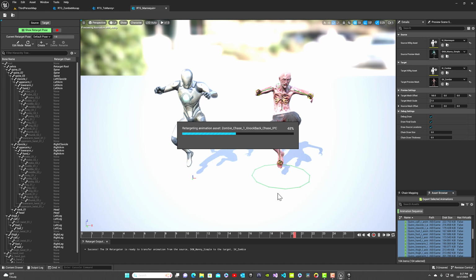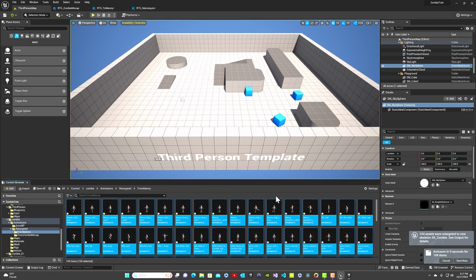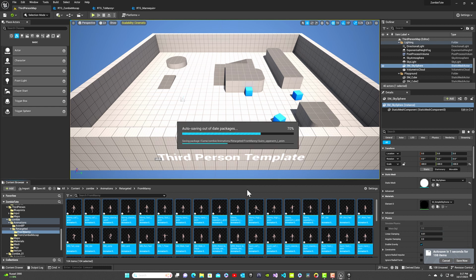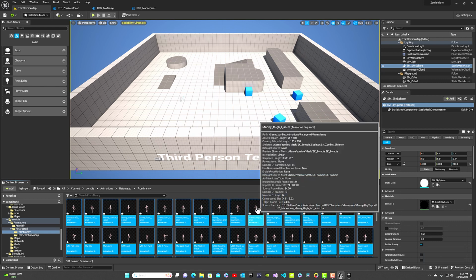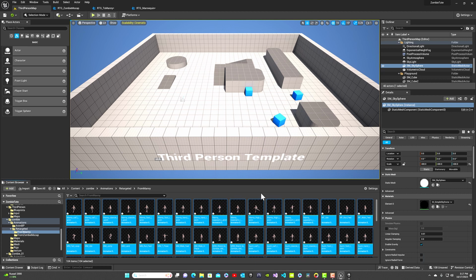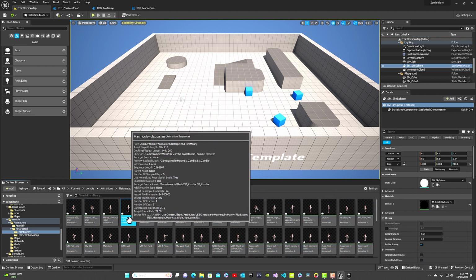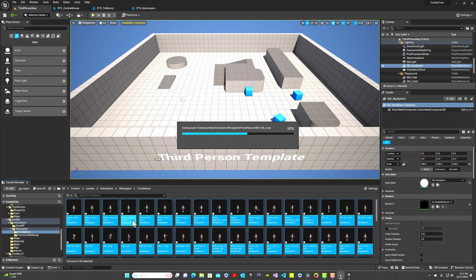I suppose I could have just examined the anim graph in that animation blueprint and only exported those animations, but I like having the option for whatever I might decide I want to use instead. Okay, so let that finish what it's doing, and then Control S, Control S should save them all. Why is it not? Let's select all, Control S, there they go.